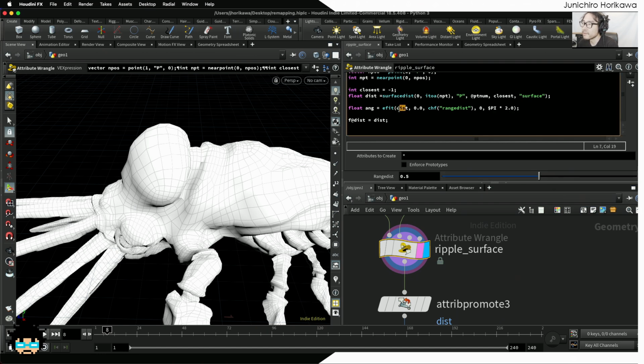But if the distance that I have retrieved from this surface goes above this range distance slider value, let's say the distance is equal to 1, then that means it's double the size of this range distance, right? So if the distance is equal to 1, it's 2 times bigger than this range distance. So that makes this target size also 2 times bigger.